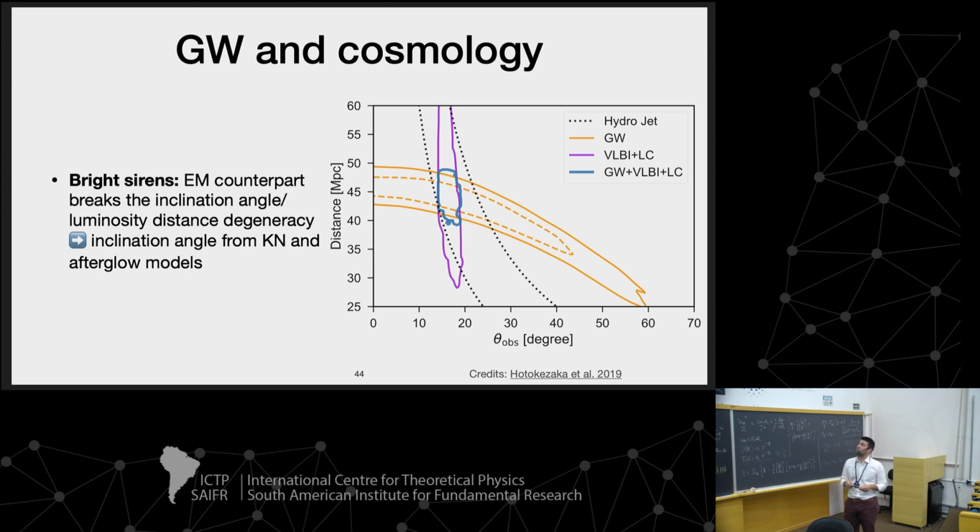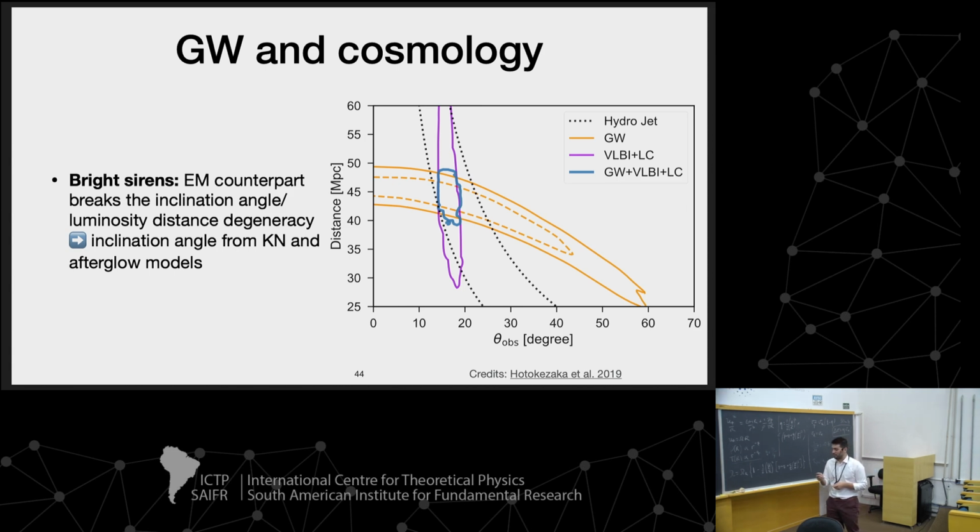And you can do cosmology with gravitational waves in two ways. The first one is with bright sirens, the example that I just showed you. Bright sirens means that you know the host galaxy because you have an electromagnetic counterpart. In the case of GW170817, we had the kilonova, so we were able to pick the host galaxy, so we were able to actually measure the redshift or the recession velocity. So bright sirens means when you have the electromagnetic counterpart.